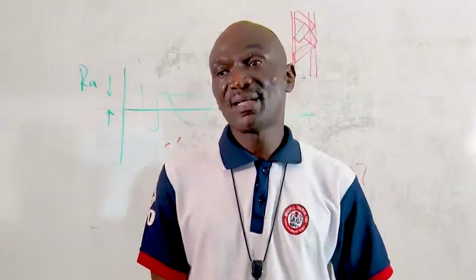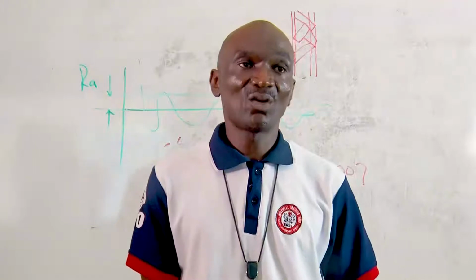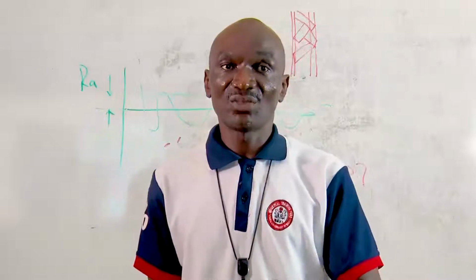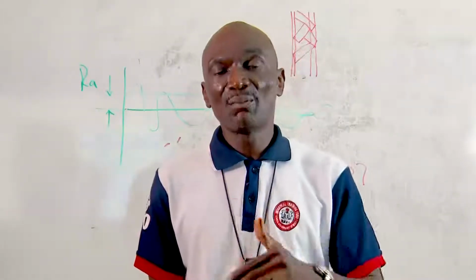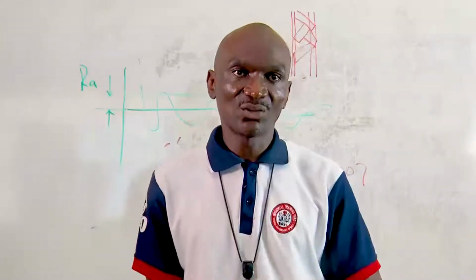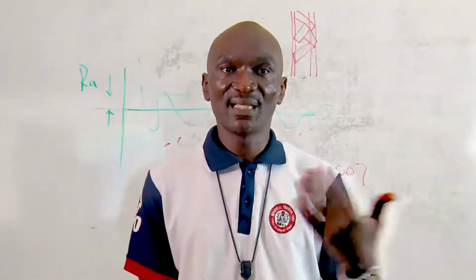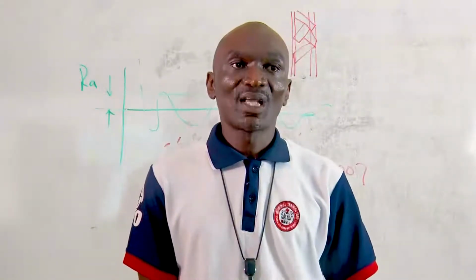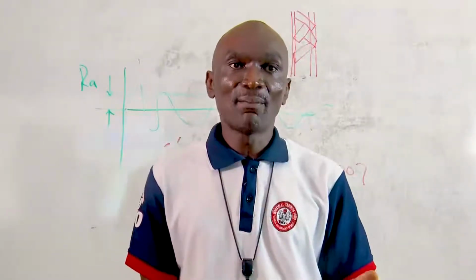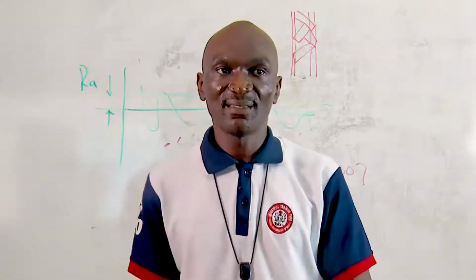The two metals that are immersed together are normally called the galvanic couple. Where you have a galvanic couple, the more active metal is called the anode, and the less active metal, or the more noble metal that is less in activity rate, is called the cathode. And when you have this kind of arrangement where two different metals are immersed together, the more active metal tends to corrode faster than the more noble metal.